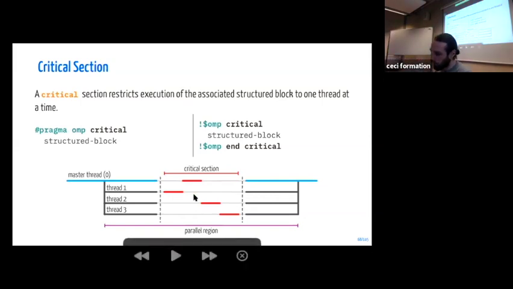In our example, the first thread to arrive at the critical section is thread 1, and then threads 0, 2, and 3 execute, but they never execute at the same time. And of course, this creates a serialization of your code. So it can have a huge impact on performance if you use this construct too much, because you are executing something in serial, and you multiply this execution time by the number of threads that have to execute the critical section.